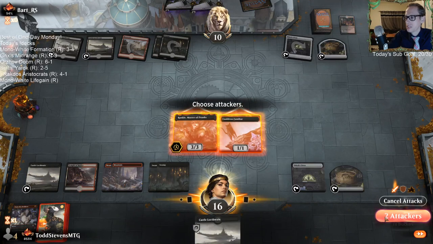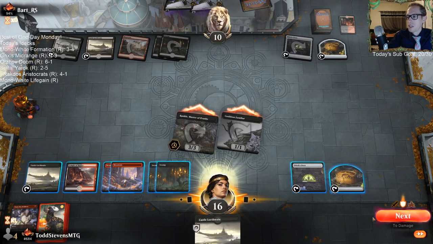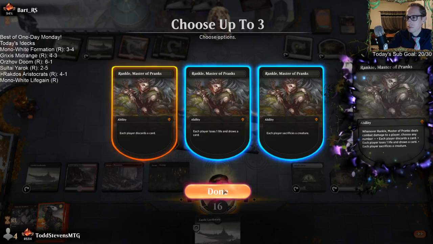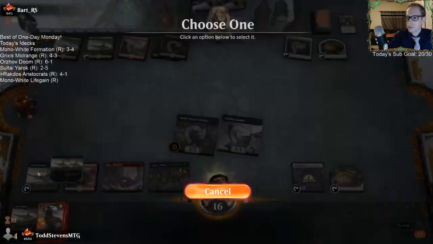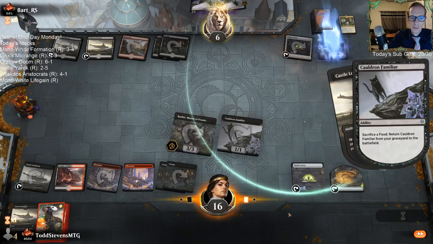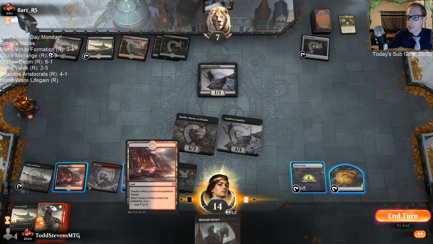Oh, I should have played this castle first. Whoops. My opponent's playing so slowly, I kind of forgot what was going on. Oh, well. See you, castle. Yeah, I got really punished. Could have had that Minotaur Reaper in play.